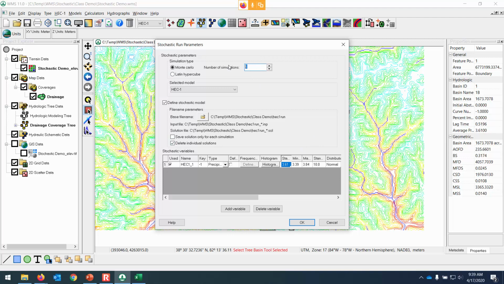All right, let's do 10 this time. Instead of just 5 simulations, let's do 10 simulations. Instead of manually doing it, let's just use the normal distribution. Oh, the standard deviation, probably 10 is too large for that. These are all centered around about 3.5. If we change the standard deviation to 0.3, I'm interested. 0.3 inches is our standard deviation.